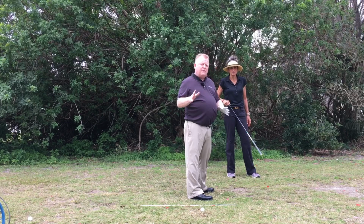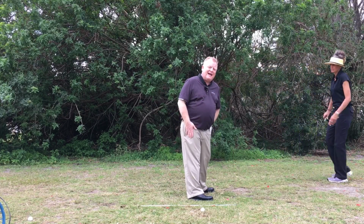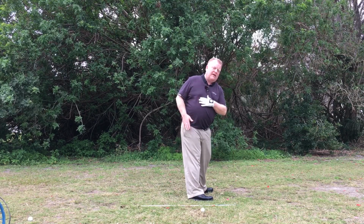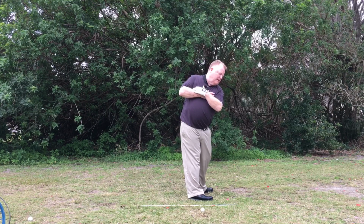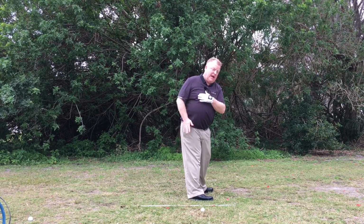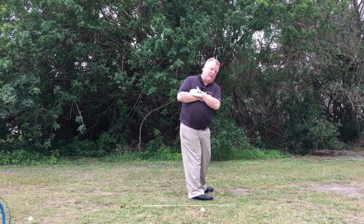Number one, remember golf is all about opposing forces. We're turning the chest, but we're resisting with the inside of that leg. Now, that doesn't mean put your weight left. It means you're strengthening that leg so we can take that turn on the golf course. So turn your chest back even a little further than you think you might need to on the course to give you a little extra flexibility and a little extra strength here. So right now, my right leg really hurts because I'm really holding the weight where it belongs and I'm strengthening my leg.